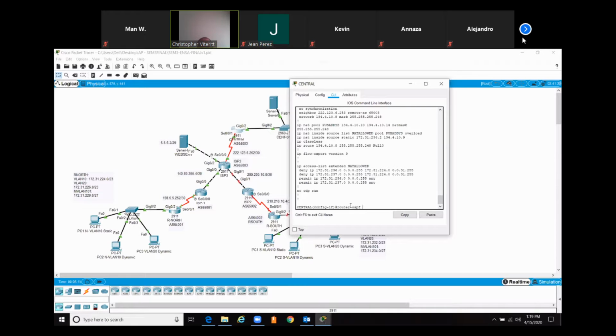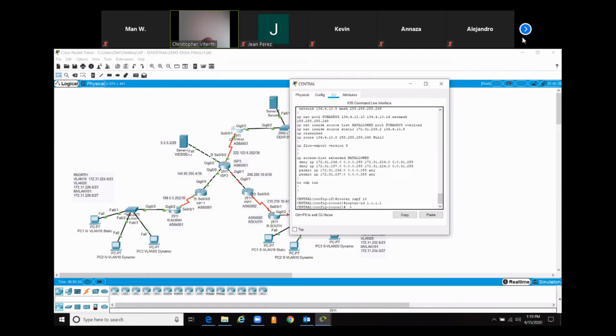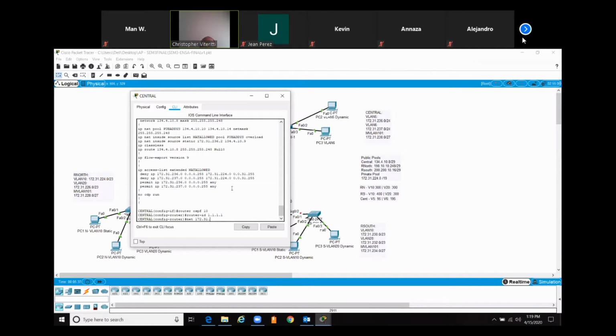Router OSPF, process ID 10. Router ID. This is central, so we're going to make this 1.1.1.1. Then we have 3 network statements here, actually 4. So we have network 172.31.236.0 0.0.0.255 area 0.